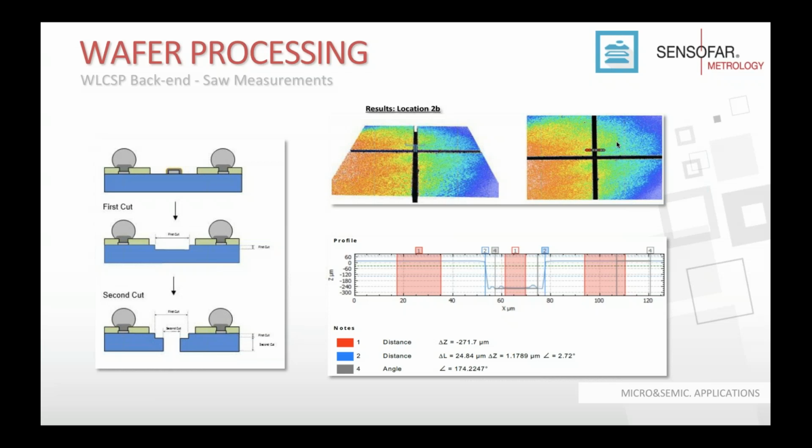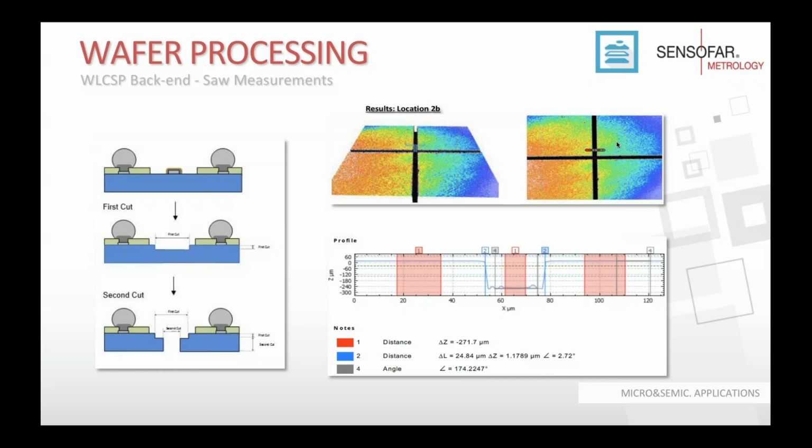In wafer assembly, you have the front end and the back end, where the front end is typically how the wafer is manufactured, and the back end deals with more of the wire bonding and the molding. Sensofar's main strength is in the back end, and this is where you would see here we have a diamond cut, which is actually two separate cuts. The first cut is to separate, and the second cut is to be a smaller measurement to ensure that we're not damaging the chip. So these are dual step heights that could be measured manually, or it can be measured automatically through our SensoPro.